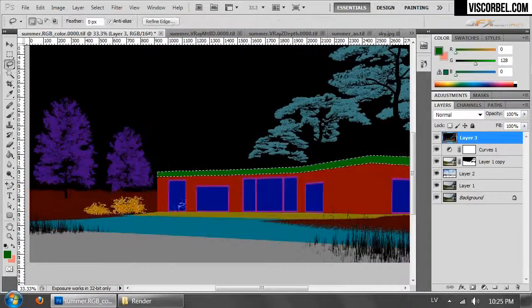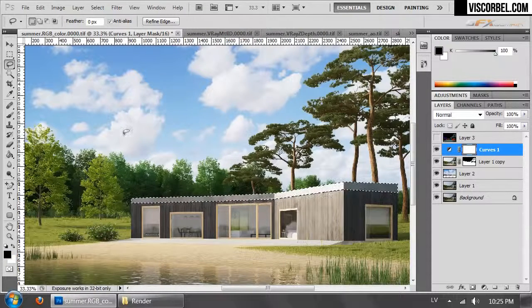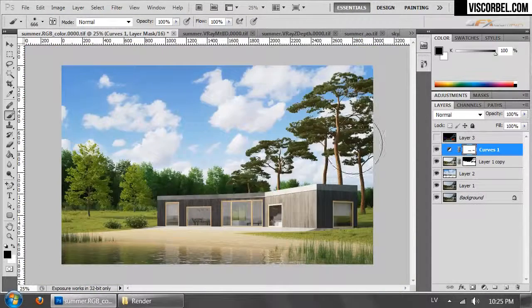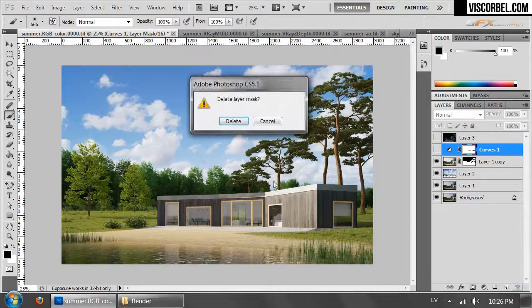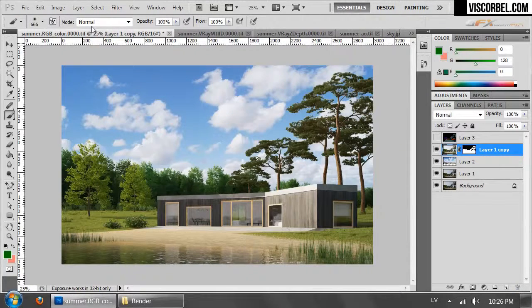Okay, great. And in this curves layer, I'm gonna paint it in with some black, just to tone it down a little bit. Actually, I'm starting to think that this curves layer is not really necessary for the scene, so just delete that. I think it becomes a bit too bright.